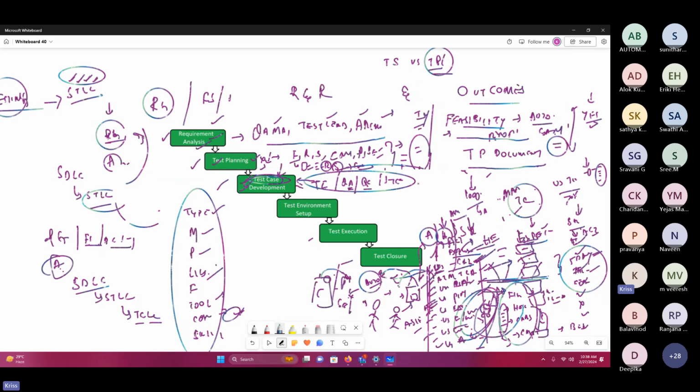So this is test case development. After this test case development, the test cases will be executed in a particular environment. What is this environment? What do you mean by environment?